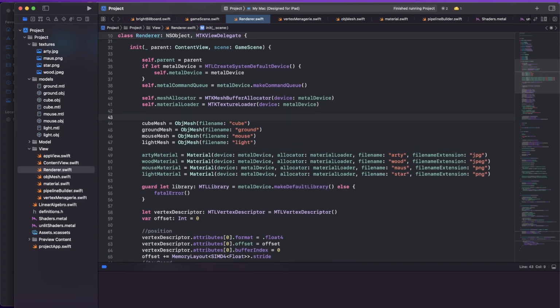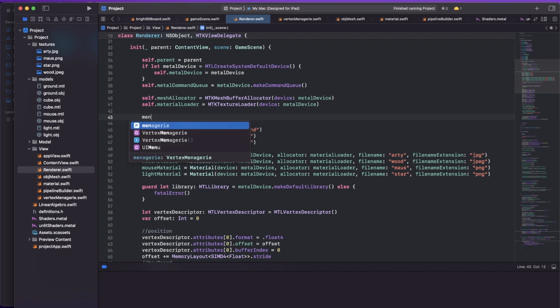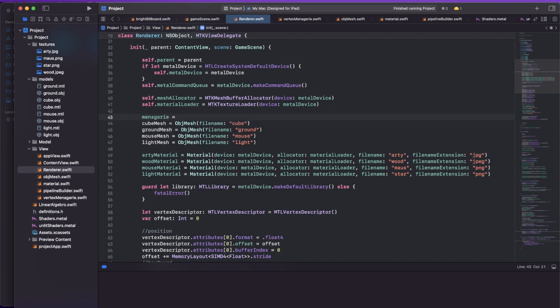So then what I'll do is I'll go, okay, so I'll consume that, and I'll just say that's mesh type 0.